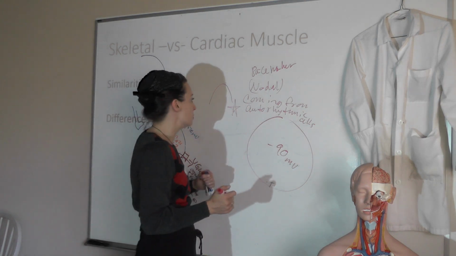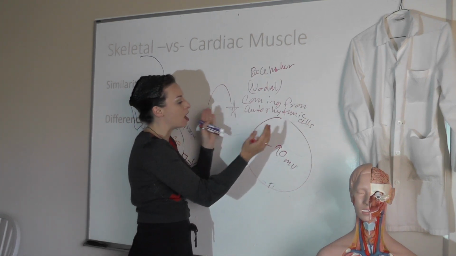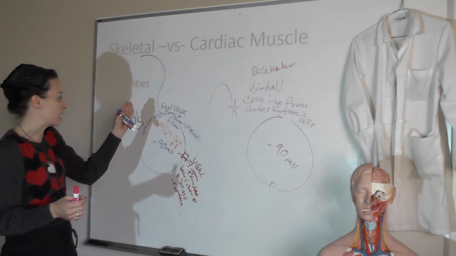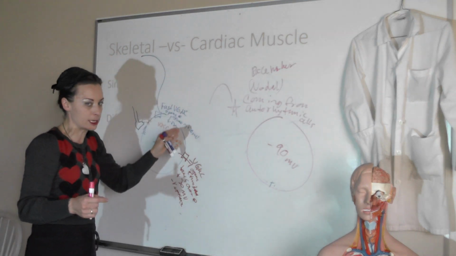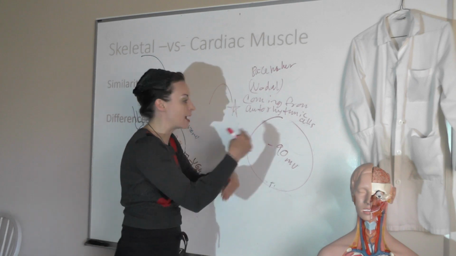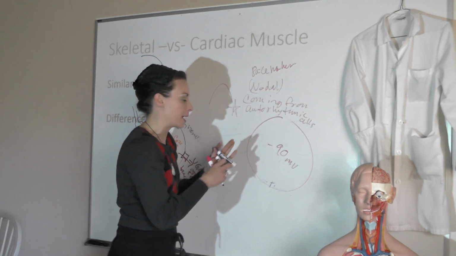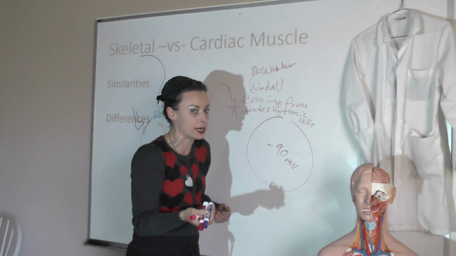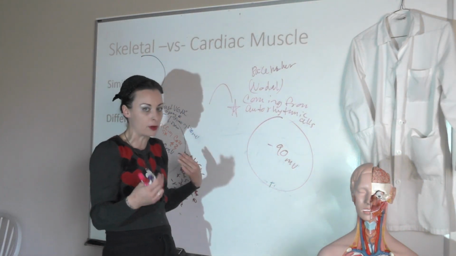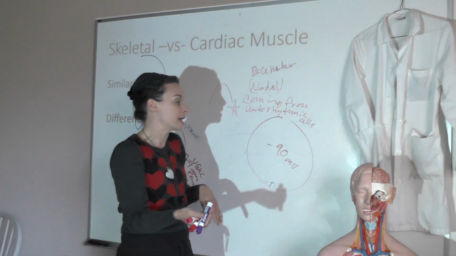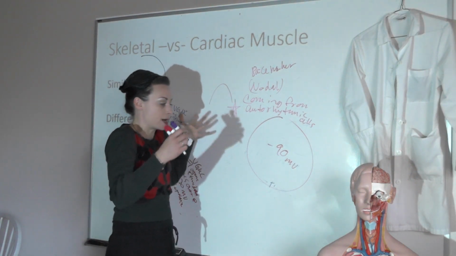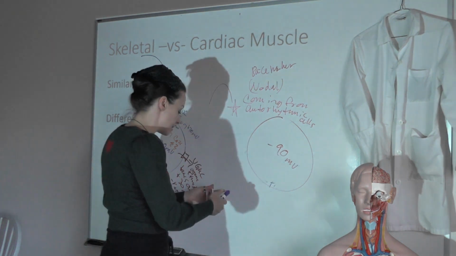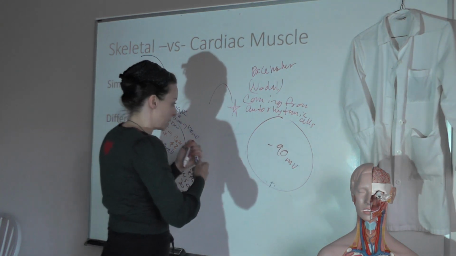The way that we can do that is to create a really long absolute refractory period in these cells, during which time that voltage-gated sodium channel cannot be opened again, so that we can repolarize the cell before we do anything. Now sure, there's going to be a relative refractory period and we can increase heart rate. The sympathetic nervous system does that. There are chemicals that can do that. We'll talk about that at the end of lecture, but right now we're just trying to understand what these cells look like. Okay, they have got our normal fast voltage-gated sodium channels.